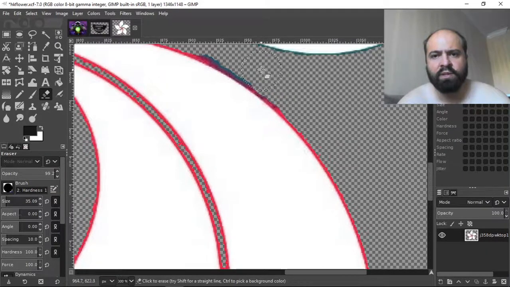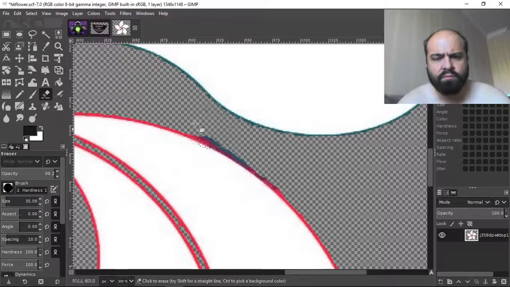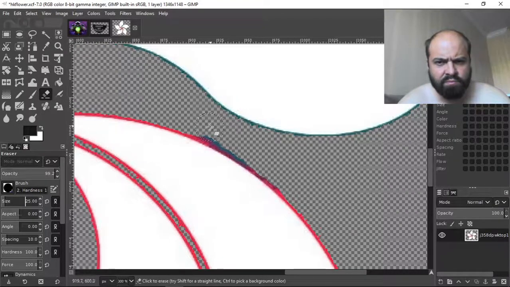So we're just coming in broad strokes here. And let's shrink our size a little bit. Smaller brush, just whack that paint thinner out of it. And we're coming back.